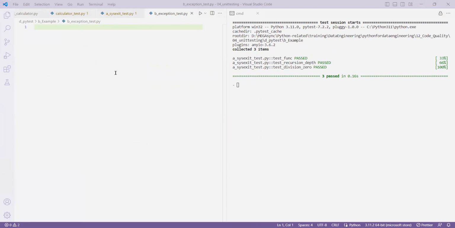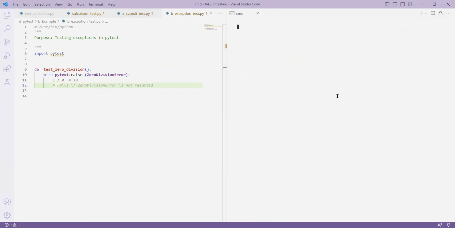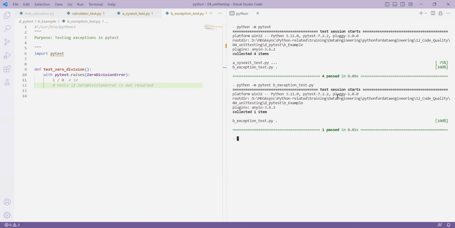And let me give one more example. You see in this case, as I told in the previous case, handling zero division error, that's one thing. And same like if you have a function and if you want to check if the result is containing a zero division error or something, that also you can check, right? That's what I told. Say python -m pytest. Even if I give one file, it will execute all of the things in this folder. But if I want to execute only one of the files, I can say p exception so and so, then it will execute only for this file.